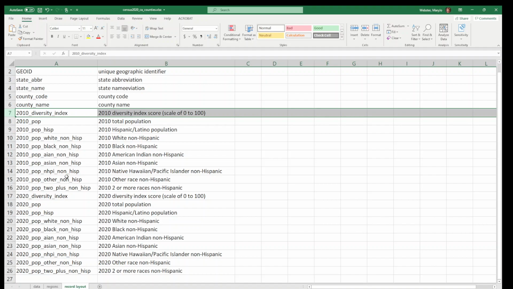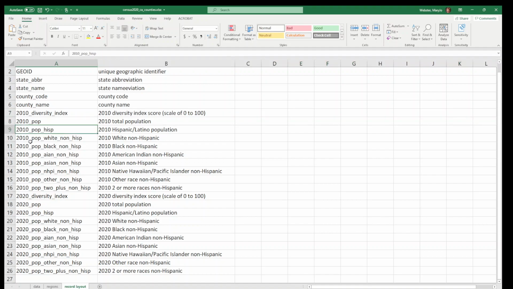All right, so these are the fields we have, and you'll see the naming conventions follow a pattern, and they are the same in both the 2010 and the 2020 data. This is data I got from Big Local News and the Associated Press consortium that combined to make this 2020 redistricting data more readily available for everybody.